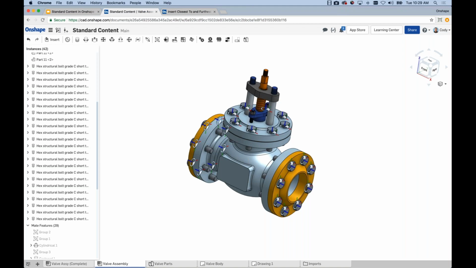What is the future intent for standard content options? Is the library of options growing? Absolutely. So it's important to keep in mind this is only a few weeks old now. We've only had standard content for a few weeks now. We're working hard on improvements currently, and we're going to keep working hard.